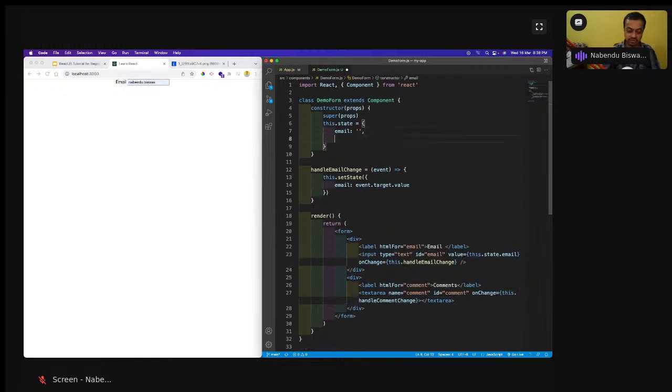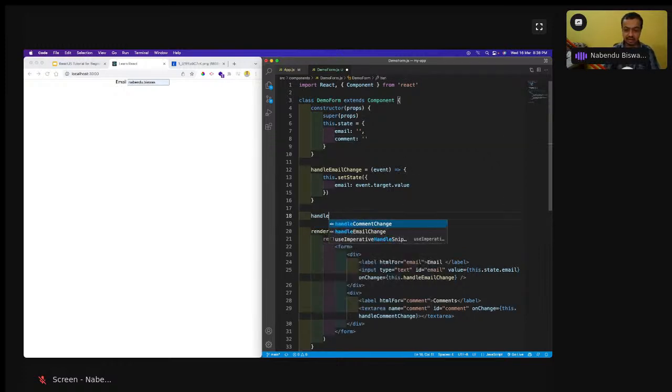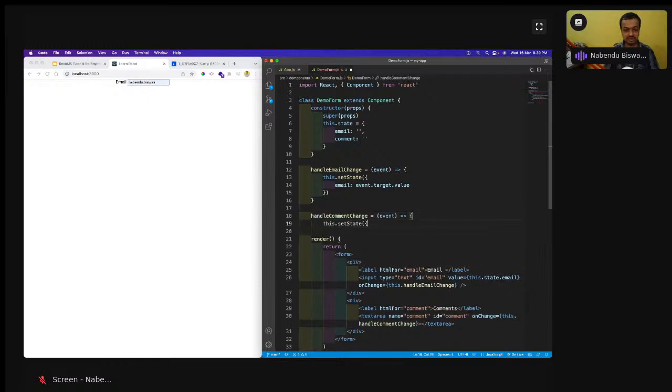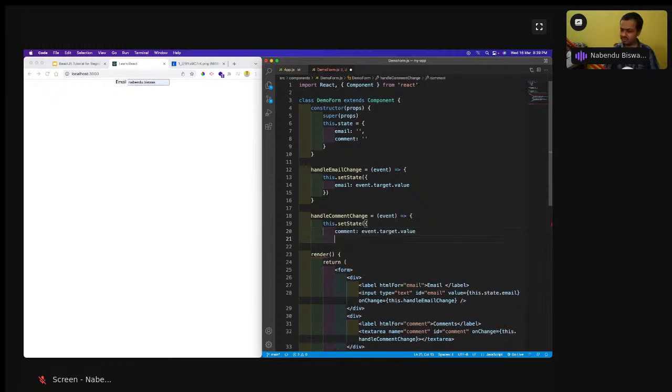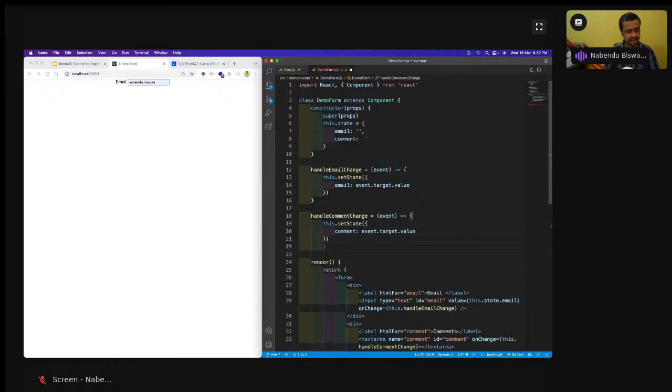One thing I forgot to do, which is an empty state of comment, an empty string, like this. Now handleCommentChange equals event, this.setState, comment is event.target.value. Same concept we have to do again and again. Okay, it will come here, and this is a comment. So I'm able to type, and everything is fine.